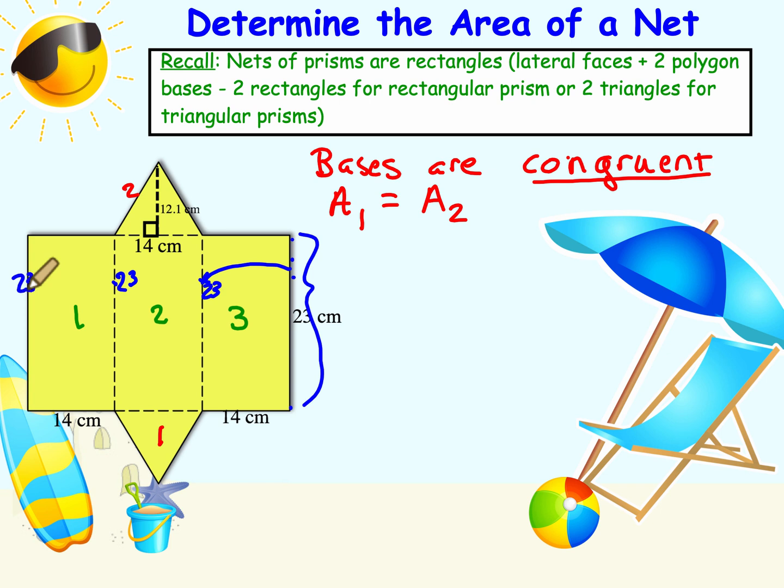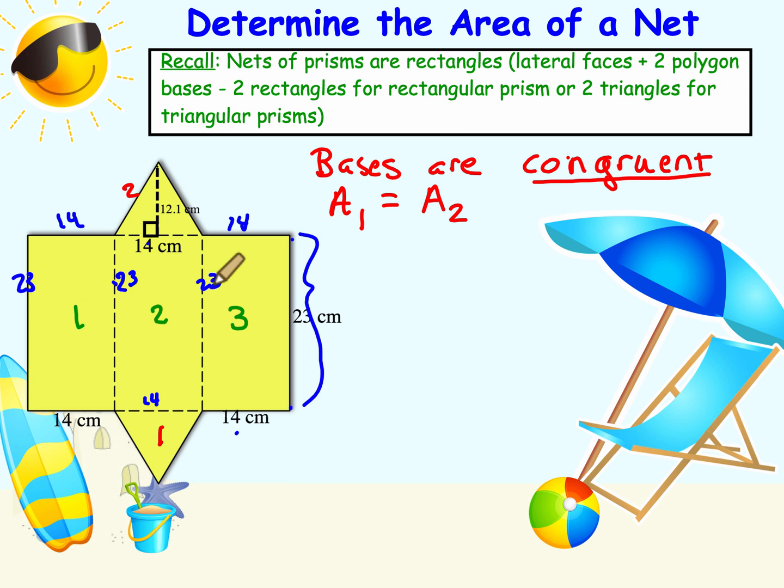And of course, if the bottom of the rectangle is 14, then the top of it is 14. And I see the top of this rectangle is 14 in the middle, then the bottom of rectangle number 2 is 14. And if the bottom base of rectangle 1 is 14, then on rectangle number 1, the top base is also 14. Okay, so now I have the dimensions of every single one of the rectangles, and so now I have enough information to know that all three rectangles are congruent.